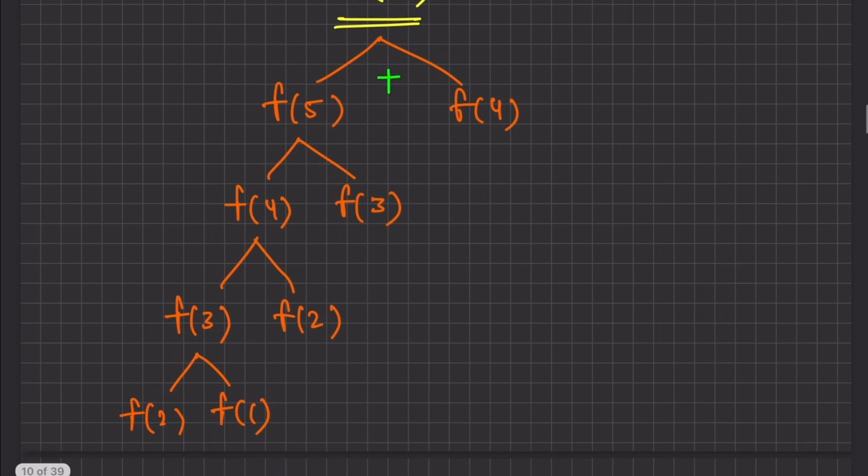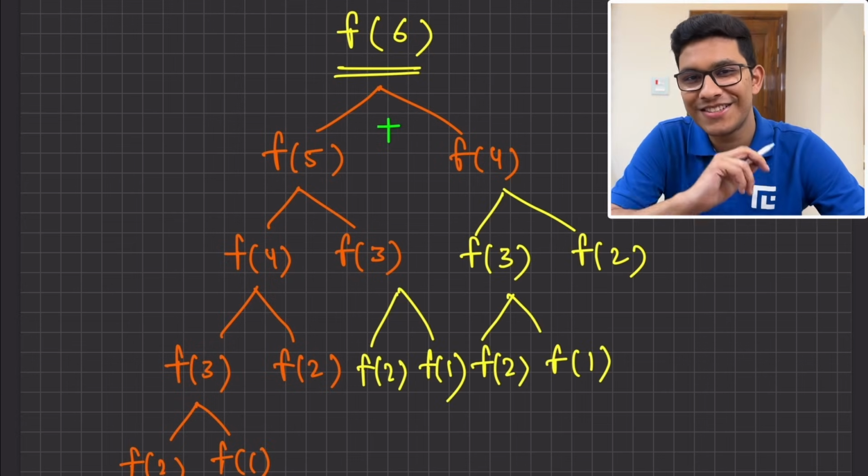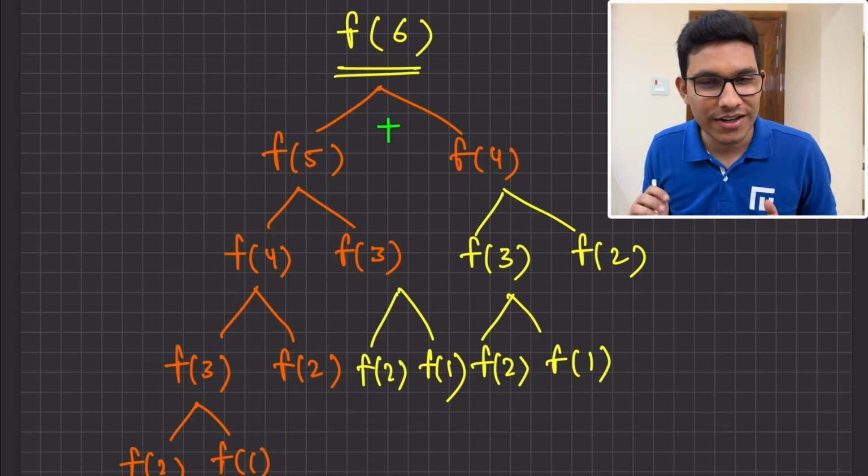So what we know is that after f of 3 is divided into f of 2 and f of 1, we don't have to further divide f of 2 and f of 1. Got it? Now similar is the case for the other half of the tree. Now let's try to think about the same problem again from the dynamic programming perspective. We have understood the divide and conquer technique here.